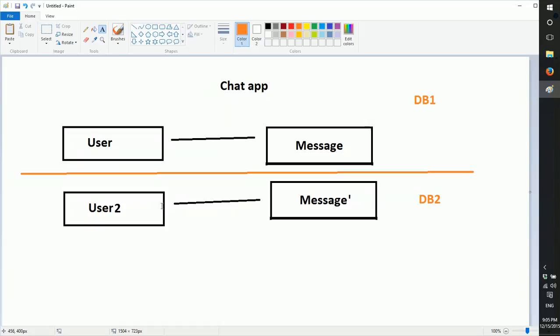We have no relation between these, so we can put the first 50% of users to database 1, another 50% of users to database 2, and when we create a new message, we just write to these databases, but there is no relation for reading. So if user 2 wants to get all his messages, he just gets them. He doesn't need to know anything about user 1.